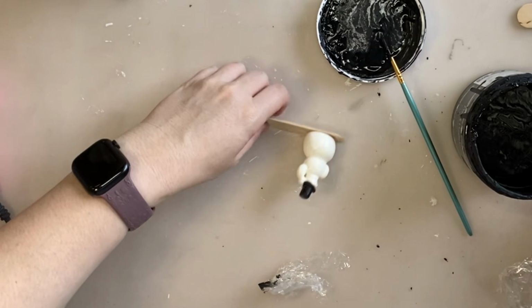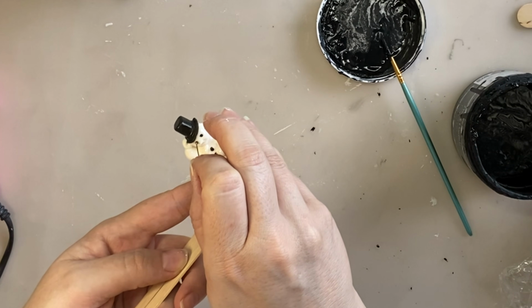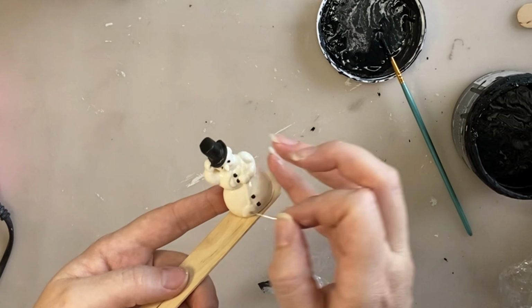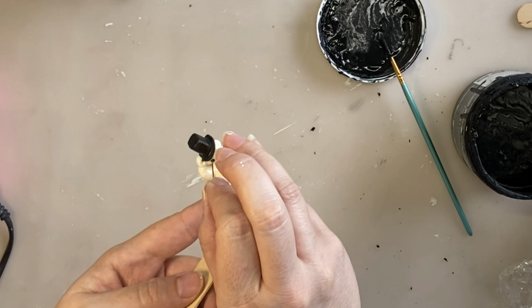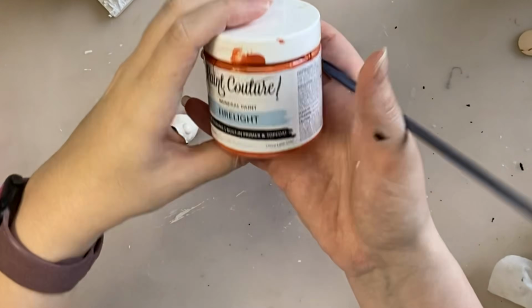For the snowman's eyes, I took the end of a pin, dipped it in my black paint, and I'm just using that to dab on his eyes. They can be a little bit tricky. I did have to do a bit of tidying up with a wet wipe. A Q-tip is also helpful for this. These are just adorable. I did buy them from an Australian craft shop. I do not stock Tim Holtz, unfortunately.